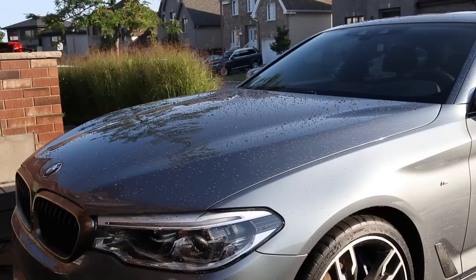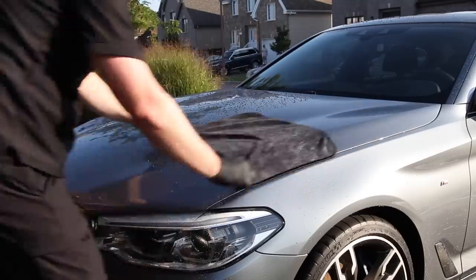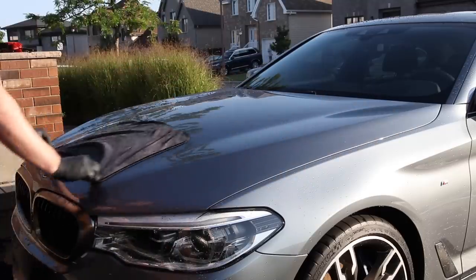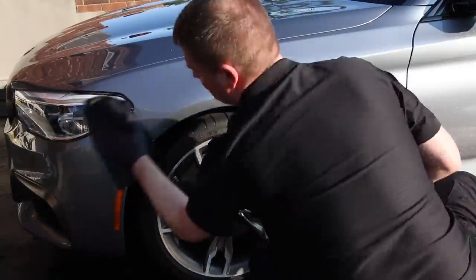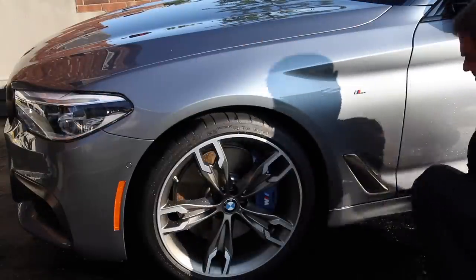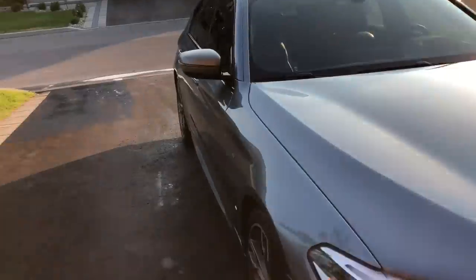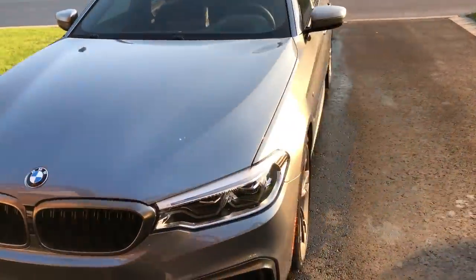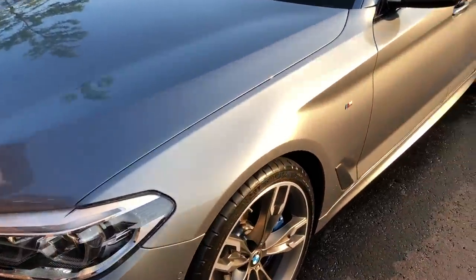This is great for use on ceramic coated cars. When you're done washing your car and rinse it off, while it's still wet you can use this quick detailer spray as a drying aid. Or you can finish drying your vehicle and use this as a quick detailer to remove any final water spots, finger smudges, or just boost the gloss. I'm telling you guys, this is amazing — the car basically looks wet. I'm going to be using this in my arsenal as one of my favorite detail sprays.